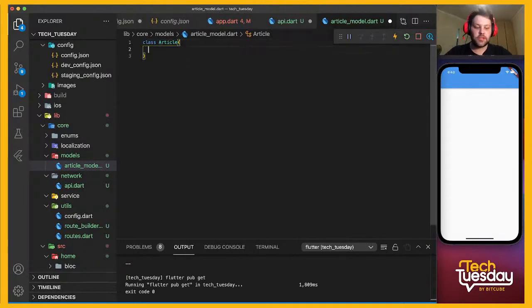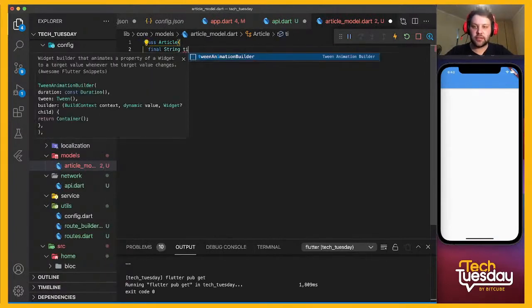So our article model, based on the data we require at the moment, is just going to need two fields: title and content. In the future, we might add some more fields to it and adjust it accordingly, but for now just these two should be fine. So we're going to add final string, called title.